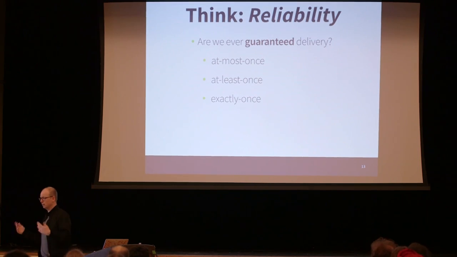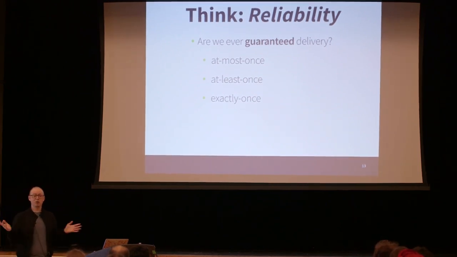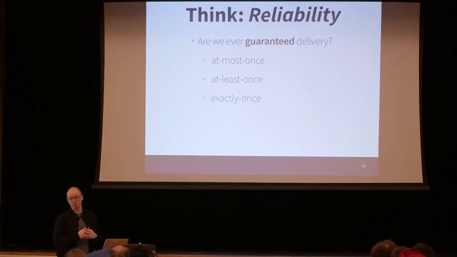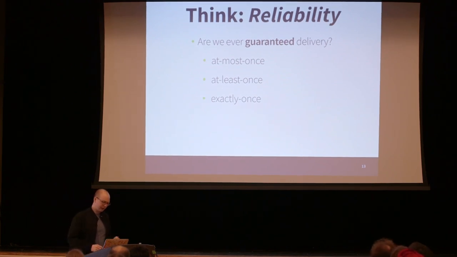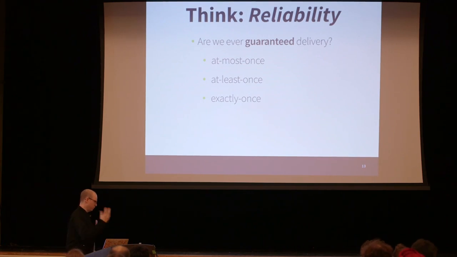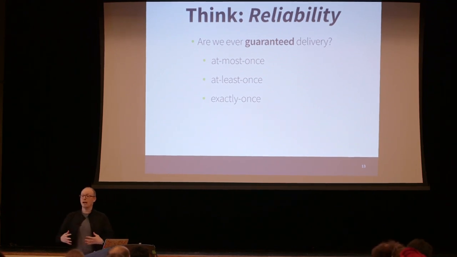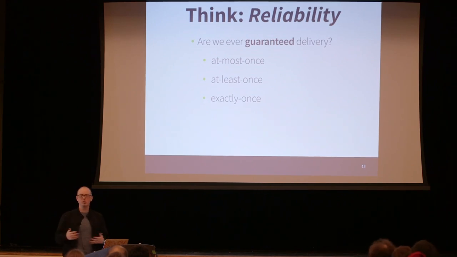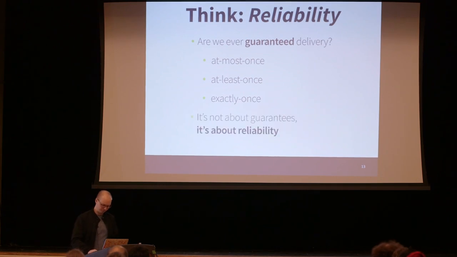At least once is we'll send the same message over and over, and you will just have to discard it if you find that you've received it before. But it has a higher chance of reliability, because if one gets lost, the other might get through. And exactly once is some sort of magical unicorn thing that doesn't really exist in the real world. Conceptually, we can build something that has very high reliability of receiving only one, but you can't make a blanket statement that says this has exactly once delivered.